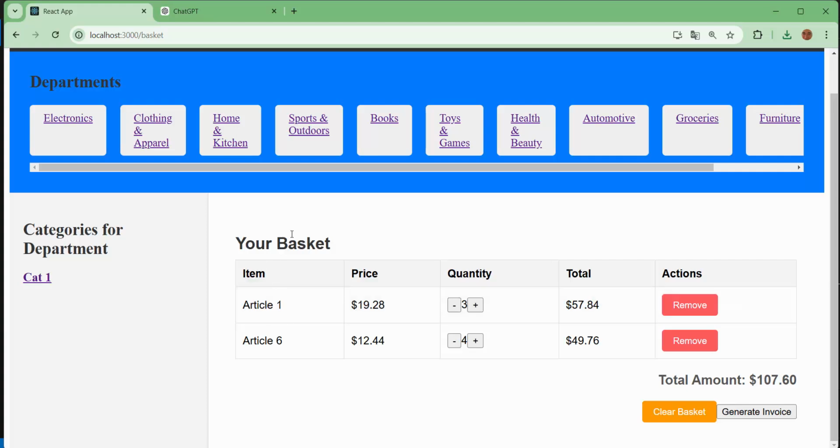It must be article. Article 1, article 6, but name is article. And here, artificial naming table, naming fields.